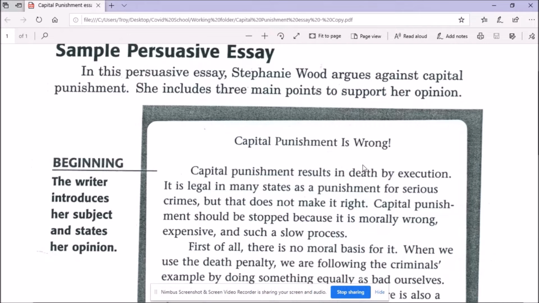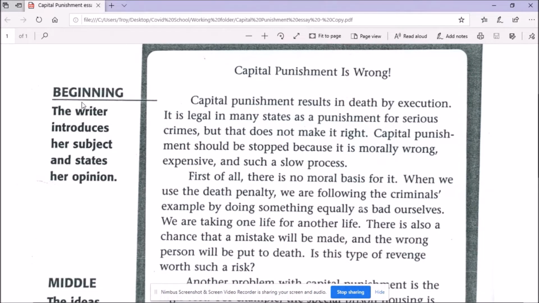Now, this part here calls it the beginning. I call this the introductory paragraph. This is a really important paragraph. It basically sets the tone for the entire piece of writing. So there are a few things that I'll show you here that are really useful, and there are also ways to expand on this. It doesn't need to be quite as short as this one. It could be longer, but I'm not expecting you to necessarily go longer, but don't feel constrained by the length of this. But this has all the main components that you should have.